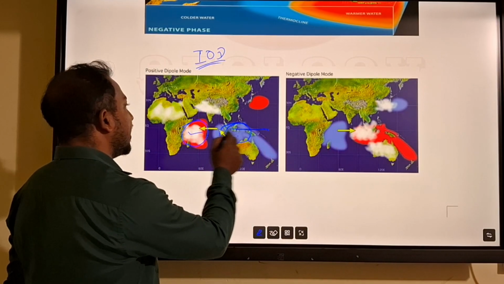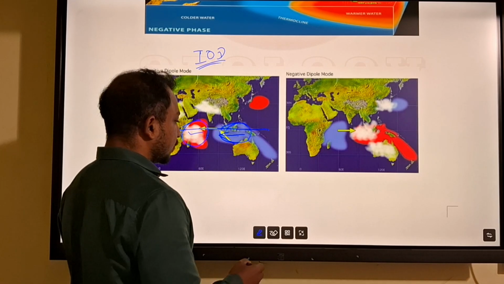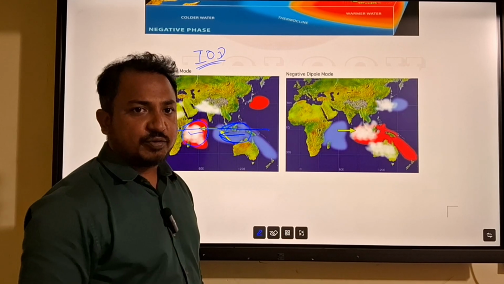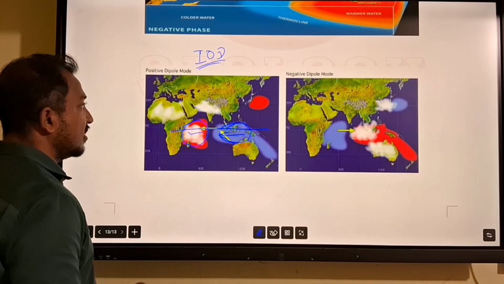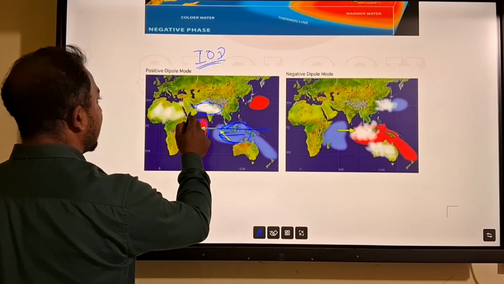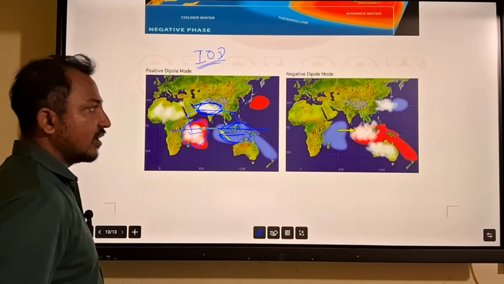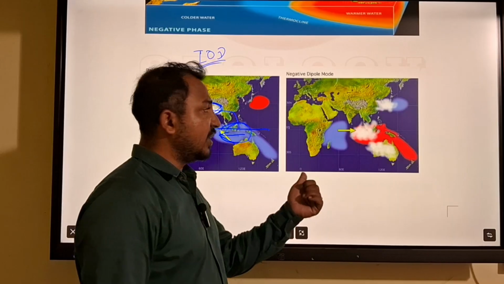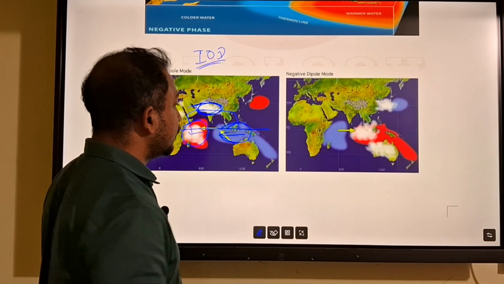This is also driven by trade winds and equatorial current. So these phenomena occur in the Indian Ocean. Remember, this affects the monsoonal condition. Here you can see when warm air rises and produces a circulation, you will get rainfall here. If there is a negative dipole mode, there will be less rainfall during monsoon.